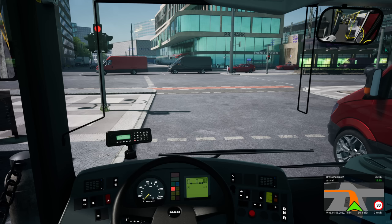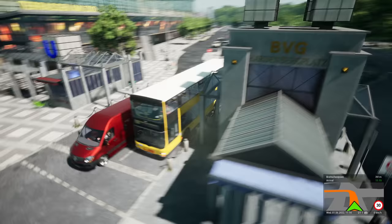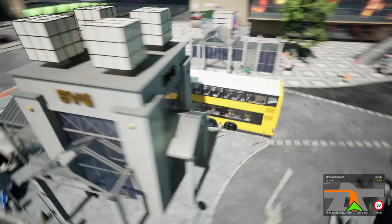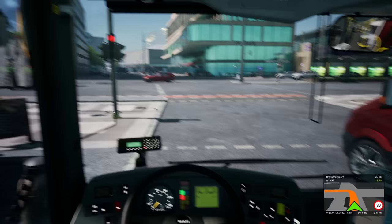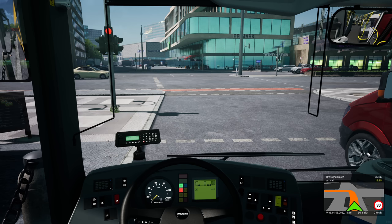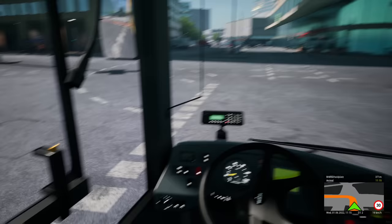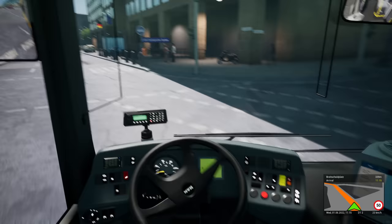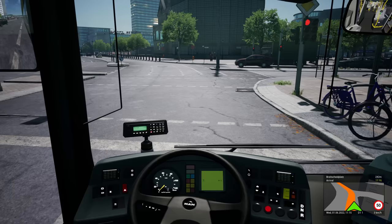If you're on the X10 or various routes they go further up. When we were in Berlin we noticed some of the routes used to turn right and come up there to drop off, but now they seem to go under that tunnel under the railway bridge to turn right at the end. I don't know if the game's just been wrong, or if it's a COVID thing. The 200 branches off down here, we carry on forward — past that bus stop with a funny name that I like.